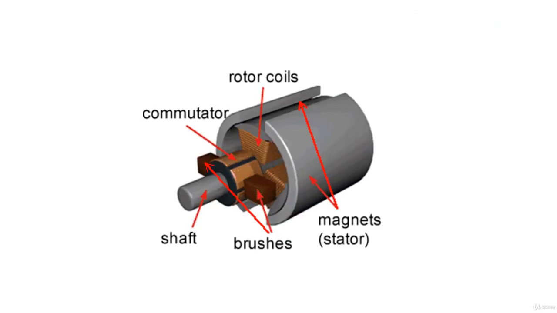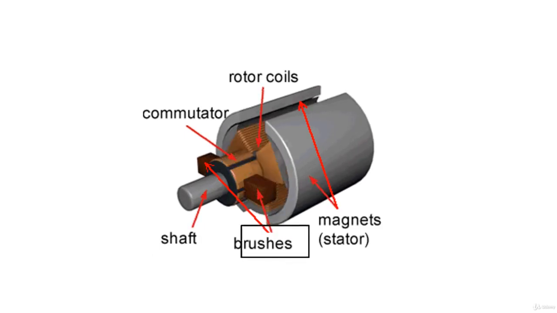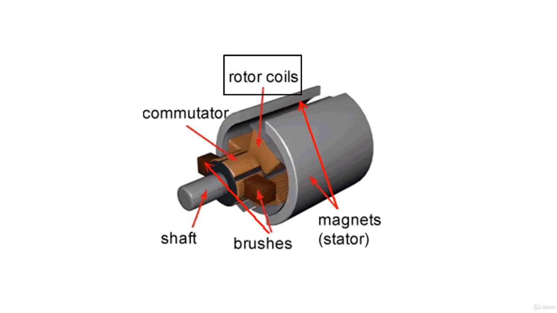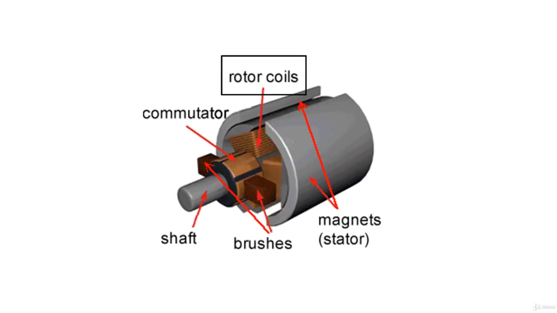First, let's take a look at a DC motor. Every DC motor has 5 basic parts: a shaft, brushes, stator magnets, rotor coil, and a commutator. In most common DC motors, an external magnetic field is produced by high-strength permanent magnets. The rotor, together with the shaft and the attached commutator, rotates with respect to the stator. The rotor consists of windings, generally on a core, and the windings are electrically connected to the commutator.